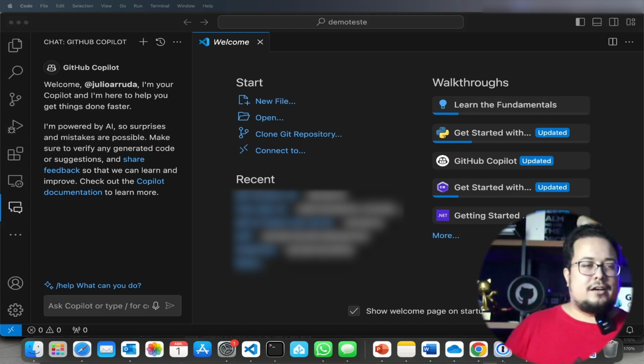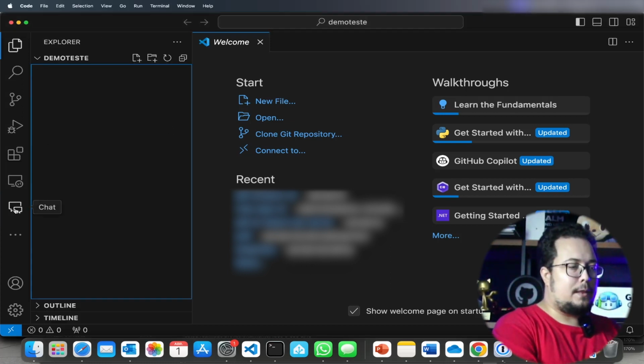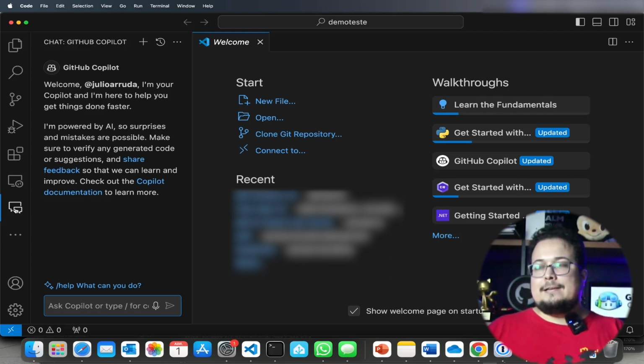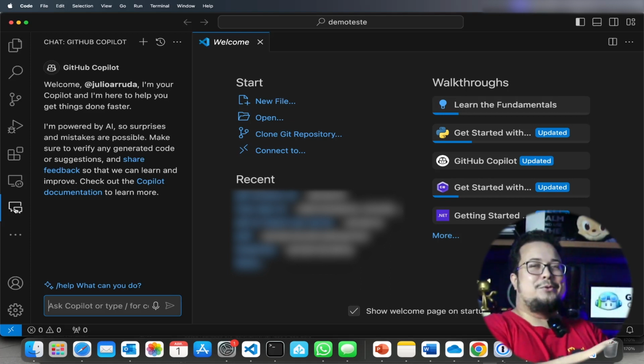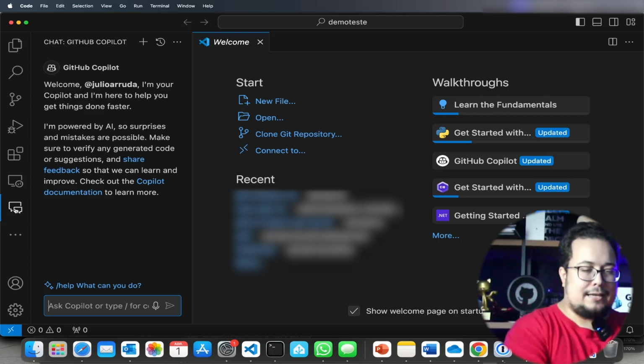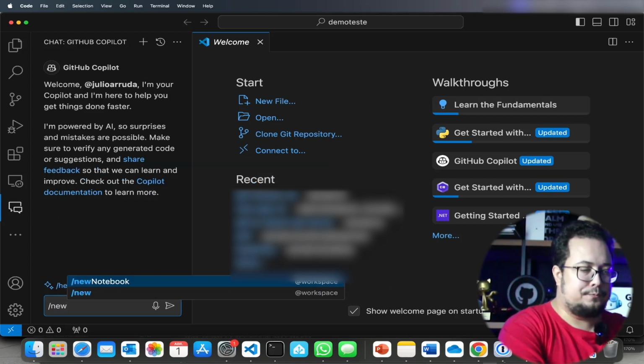Imagine now I'm here in an empty folder, okay? I have no projects here yet, and I would like to bootstrap my first project. How can I create my first structure in a .NET project, for example, or in a Python project? I have no idea about that, but GitHub Copilot helps me scaffold the project, okay? To do that, I only need to type the / command, /new, okay?